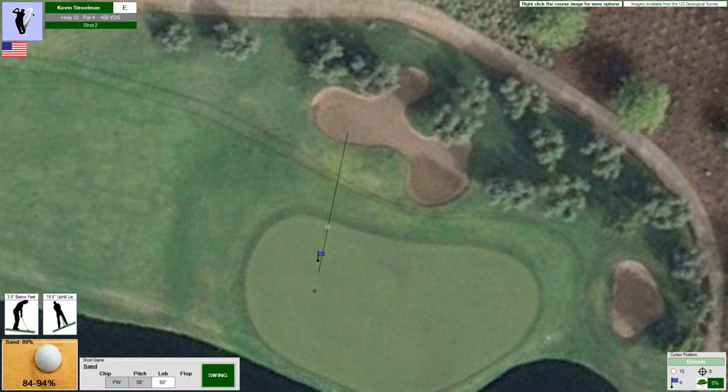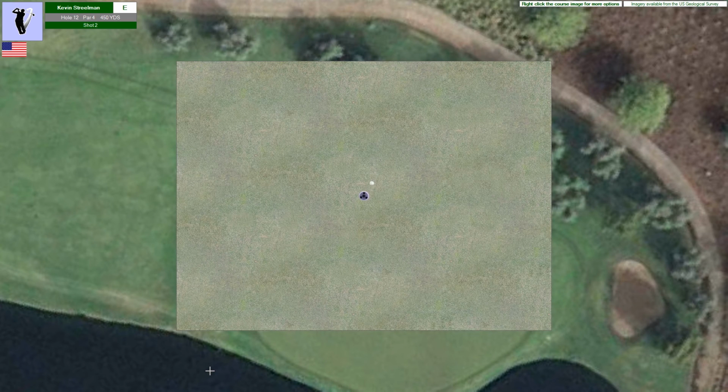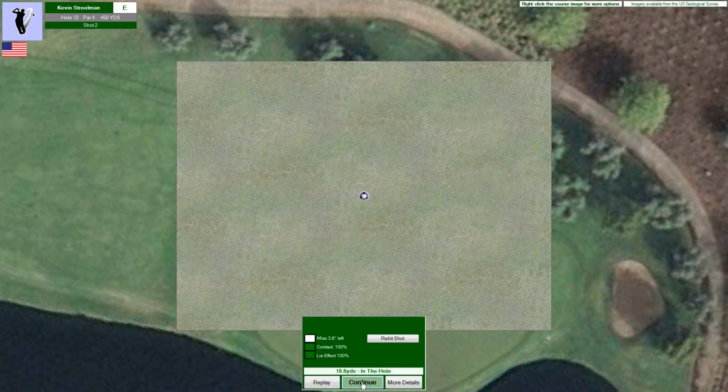If you remember before, it was going to land just barely on the green and roll all the way out to the hole. Now you can see the roll distance, the distance between where this flight line ends and the target begins, is much shorter. And it's aiming well past the hole. So if we hit this shot, it also goes in the hole because we accounted for the slope.